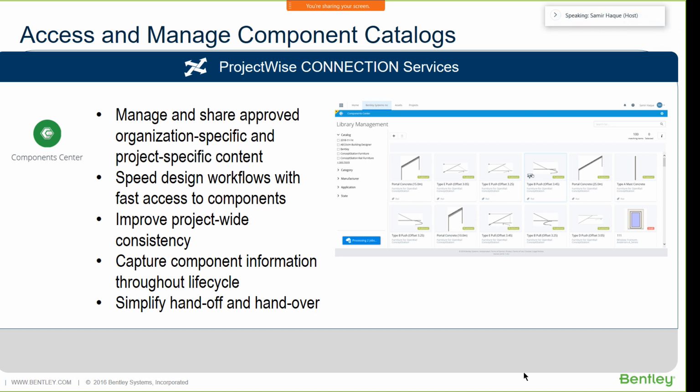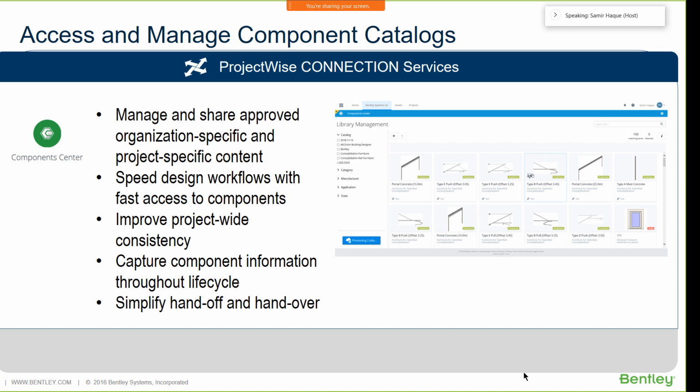Uploading as we are talking right now are our LumenRT cells. So the cars, the trees, the people, all of those will be available directly through the Component Center. Now, this enables you to share and assign specific components to a specific project. So it speeds up those workflows where you can grab the correct cell, or the correct component. These are usually parametric cells for that specific project.